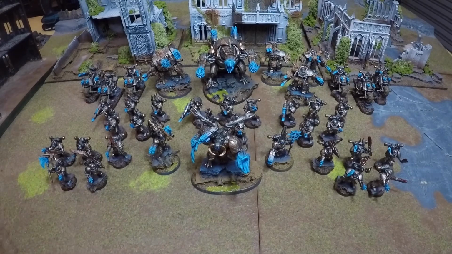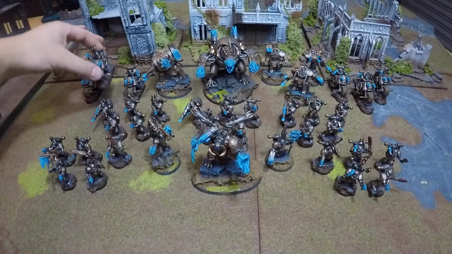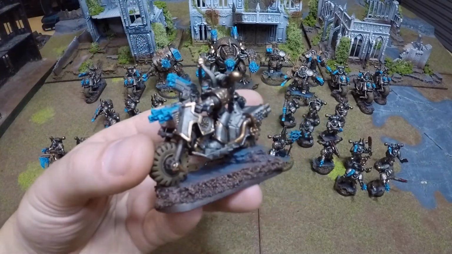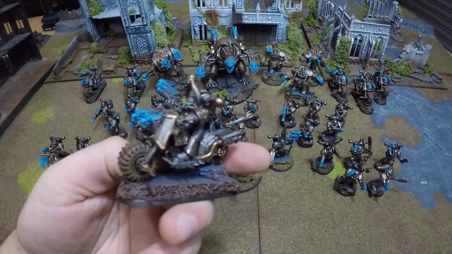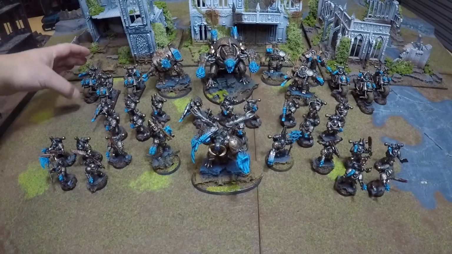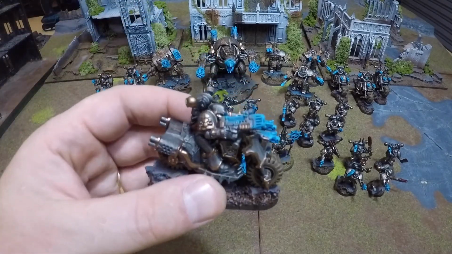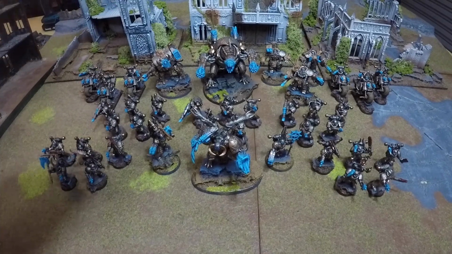Fast attack slots, we've got 2 identical units of bikes. Really simple. Got a Sergeant. Oh, I did it again. Chaos Champion, with Combi Plasma, and just his bike. And then 2 other guys in the squad with Plasma. So these guys pretty much are just a supporting role.